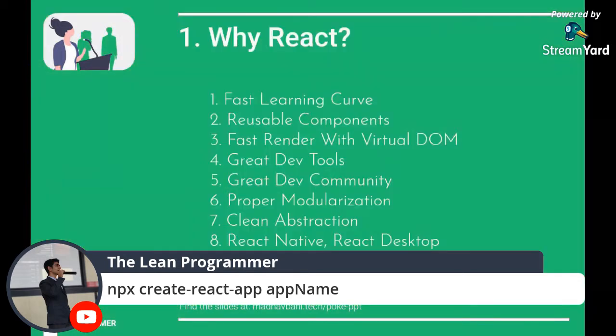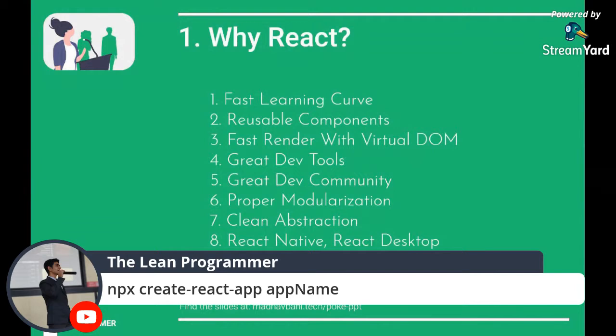Awesome. So first of all, before doing anything, it's highly essential to know why we do this. Why React? Why not? So I hope you are already aware of this. You might have done a little bit of homework before coming here that React is a front-end library which makes our life super easy as a front-end web developer. But why React? There are tons of other frameworks like Angular, Vue, and many more. So why React? So first thing is React is amazing. Once you start coding in it, you can never go back.